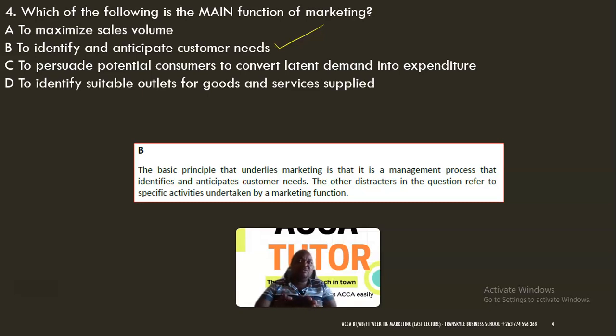The idea of anticipating means that we need to go ahead of the customers. We need not wait upon their coming to our premises, but we need to anticipate what they need so that we are well informed in our production department. So the marketing people do their marketing research and so forth way ahead of our plans, so that when we go into production, we are going to produce things which are required by the market. Are we together, ladies and gentlemen? Good. Let's proceed.